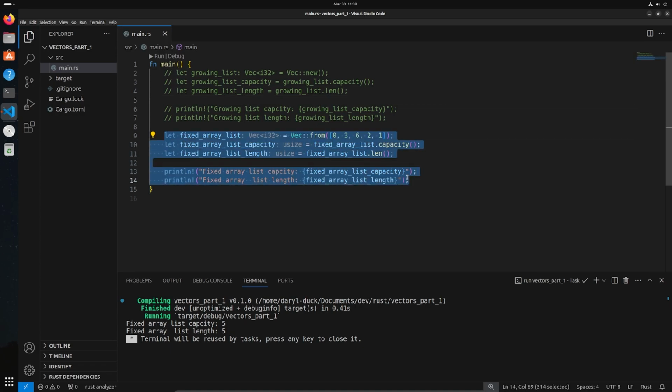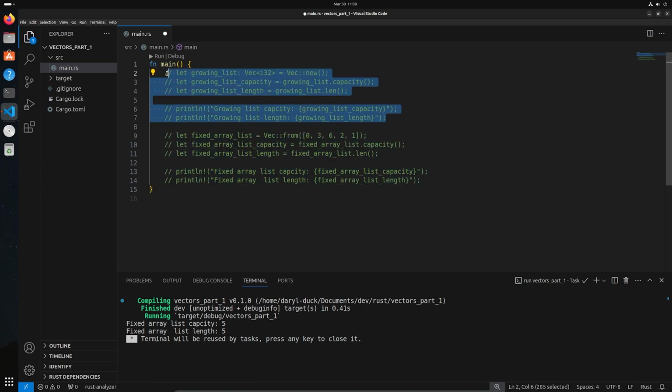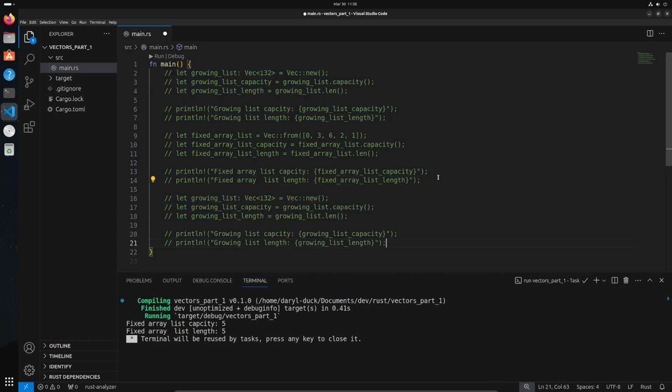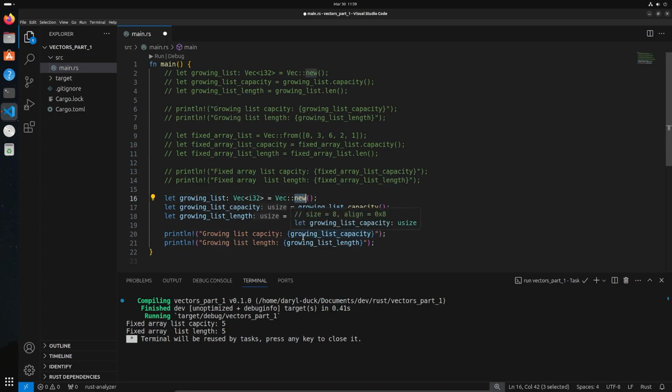Now we can actually also do something similar to above, where we can instantiate an empty array. Well, sort of an empty array. It's an array with no items in it, but we can set a capacity ahead of time, right? So say that we might know in the future that we need 10, well, 10 items will go into this vector, right? We can use, instead of new, with capacity, right? And we can pass in the length, or the capacity, sorry, to say in the future, I expect 10 items to potentially fill in here, and this will create a vector with a capacity of 10. So let me just quickly rename this.